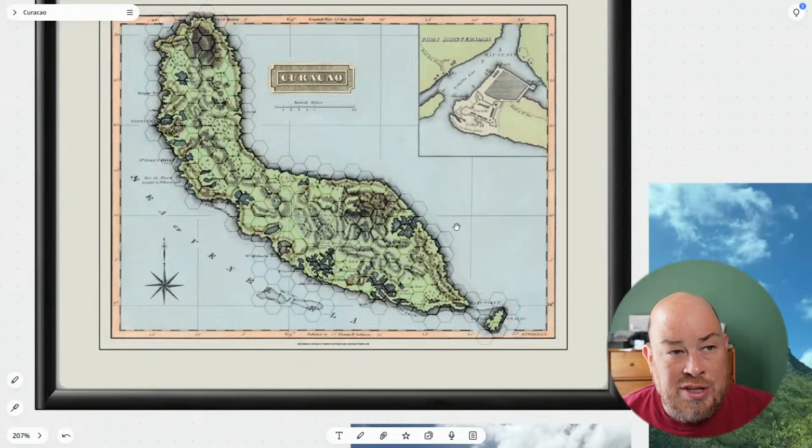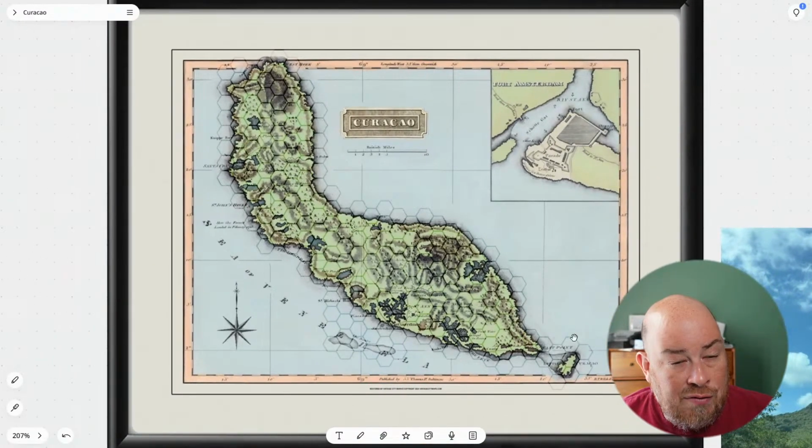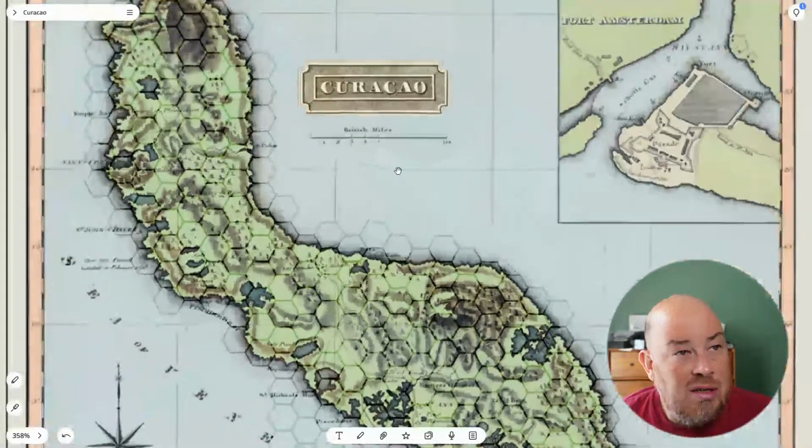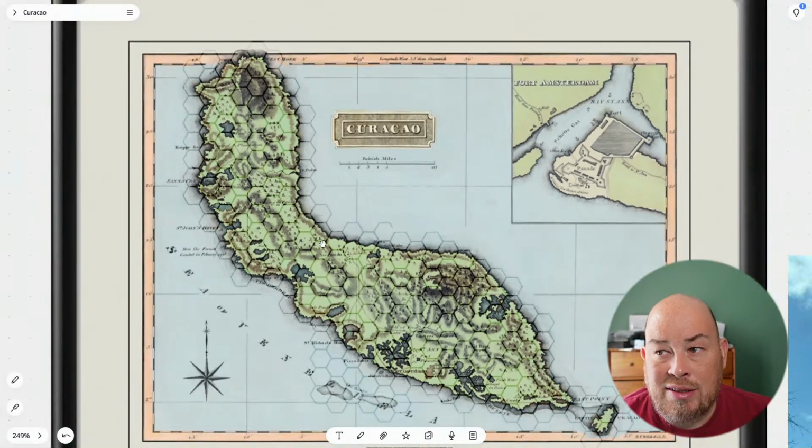And Curacao here on this map, I found this map this morning. And if you notice the hex overlay, that's because I threw it on there. These are 3-mile hexes, because it's got a mileage scheme here, I basically just use these to create 3-mile hexes. I think I might throw some 6-milers on there too, but some 3-mile hexes, just so you can get a sense of it. If you look at this geographically, it's kind of an interesting place.